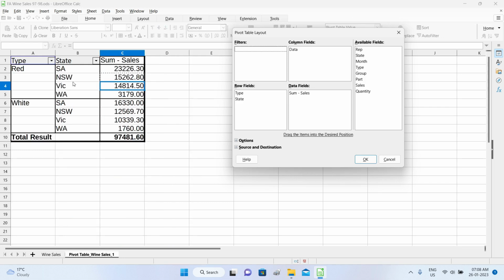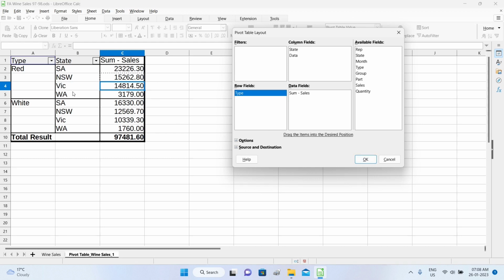Now it's not necessary that you see everything in rows. You can just simply take one of the items and put it in the column fields box. So if you can put it on top of data, that is much more desirable. So just bring it right to the top and drop it. And the reason why I'm emphasizing this is that if you do this, you get an automatic filter. So that can be helpful. Just go ahead and press OK.